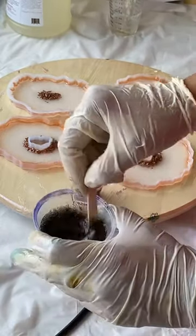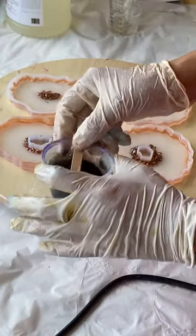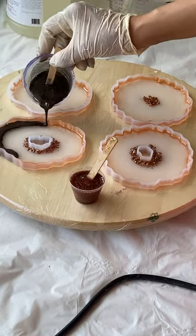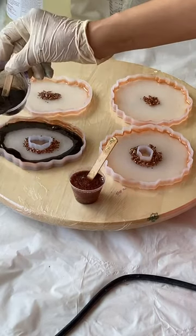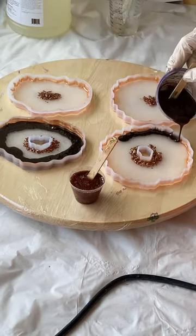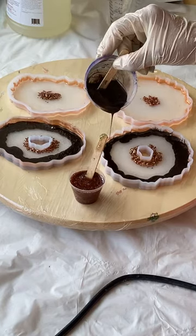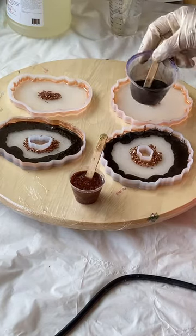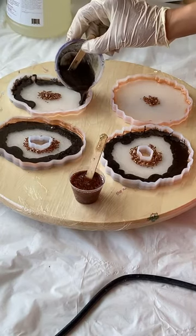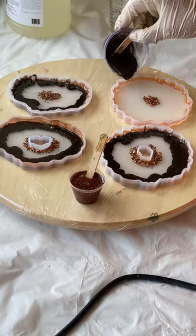Okay, so with the cocoa haze, I'm going ahead and I'm just pouring it on the edges. Similarly, on the next one. My third one. That's the last one.